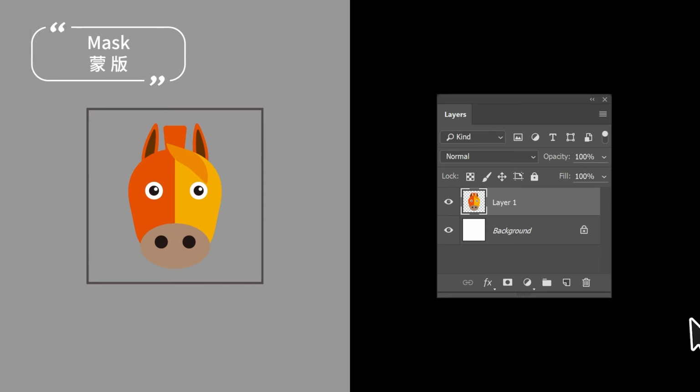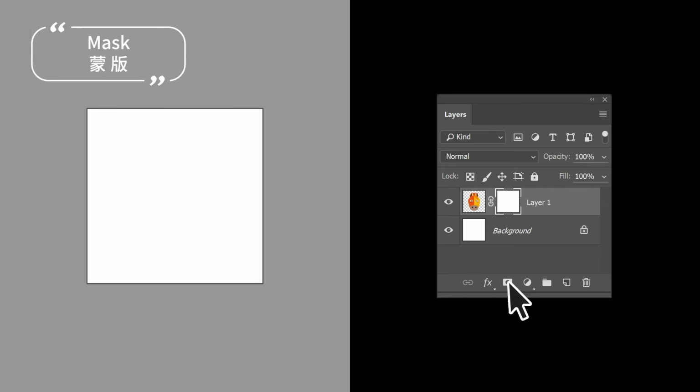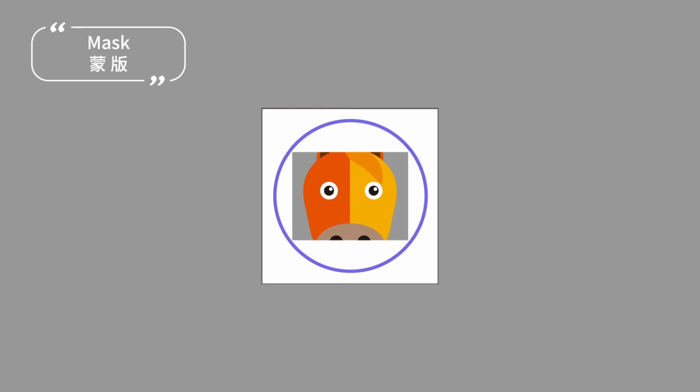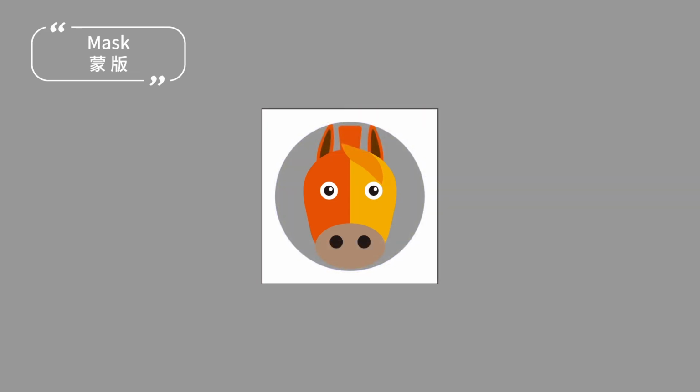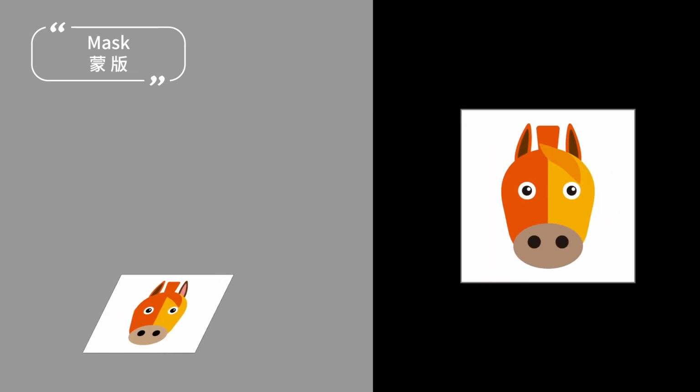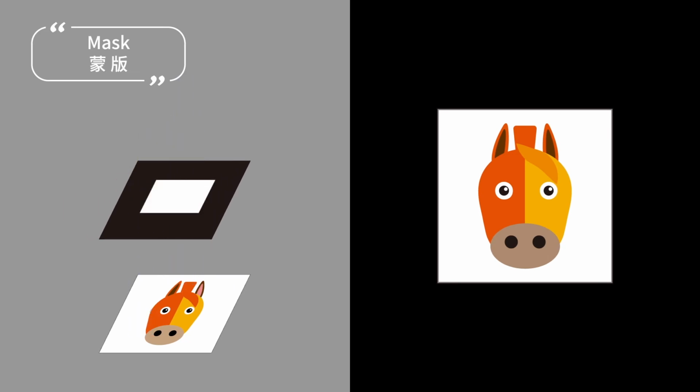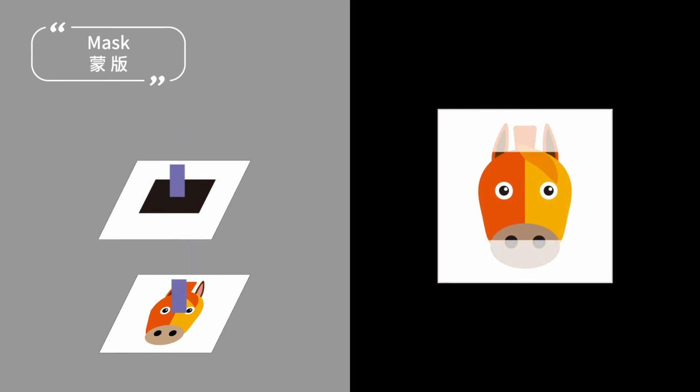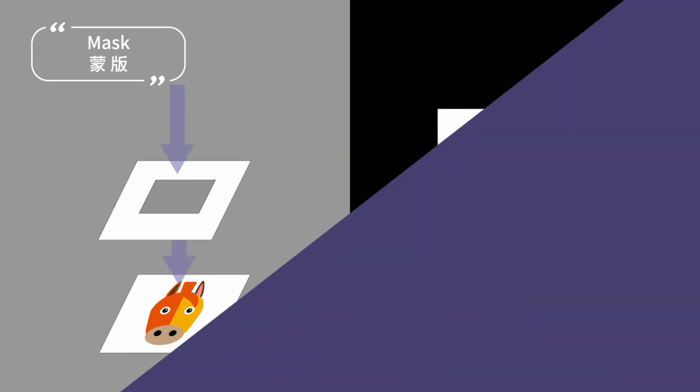A mask is to place a mask in front of the image. When you want to see part of the image, just make a hole in the mask, and then you can get a preview of the image without really erasing it. A mask also allows you to do lots of effects. Fill white on the mask, and the white area will become non-transparent. Fill black on the mask, and the black area will become transparent and you can see through it. If you fill gray, the mask will be translucent.